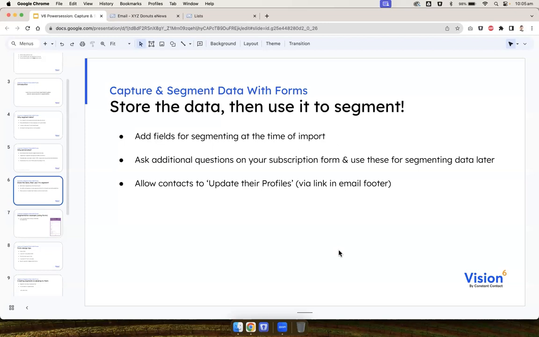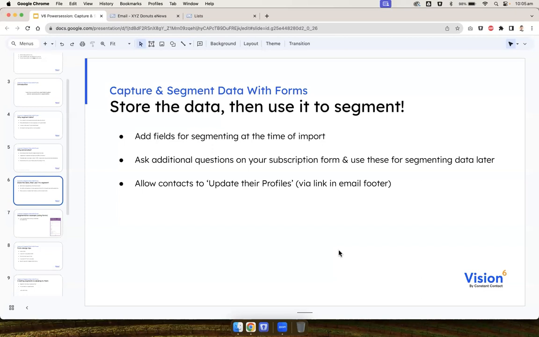They could click a button, and it drives them to a Vision 6 form. Then on that form, you ask them to set their preferences and their information. Which types of donuts are your most favorite? What types of sweet food do you like? Are you gluten-free, vegetarian, etc.? What state are you in? Would you like to receive our specials weekly or monthly? All these kinds of questions you can start to ask on these forms.